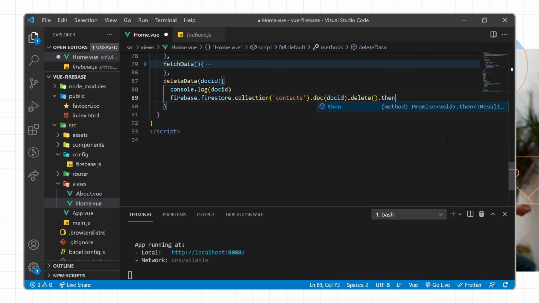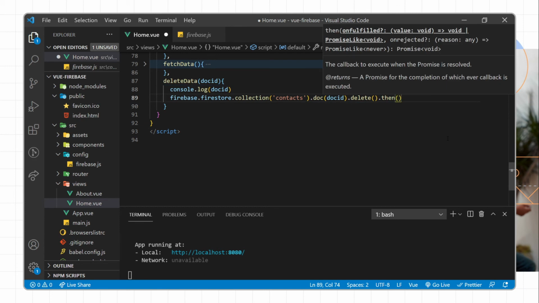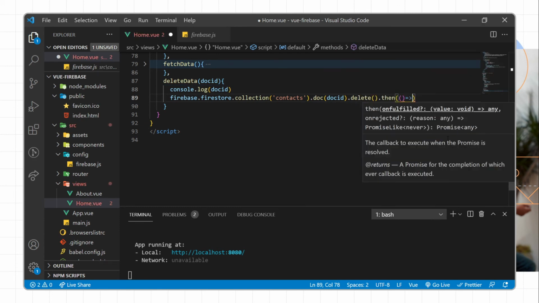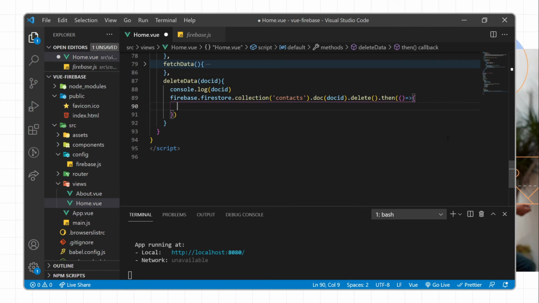If this particular data is successfully removed, we will get a resolve block, as it works as a JavaScript promise. Here you can print an alert like document removed. Similarly, if you get any issue, we can handle it with the catch block, and here we can print the error.